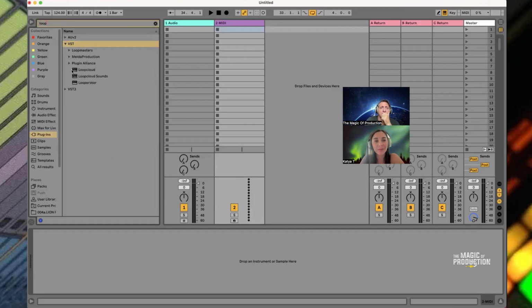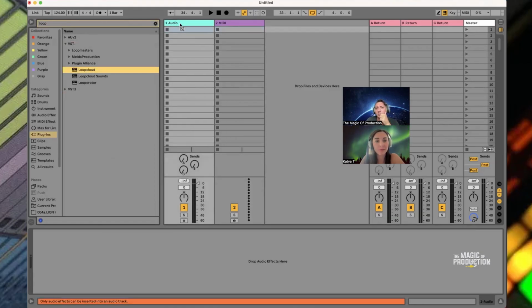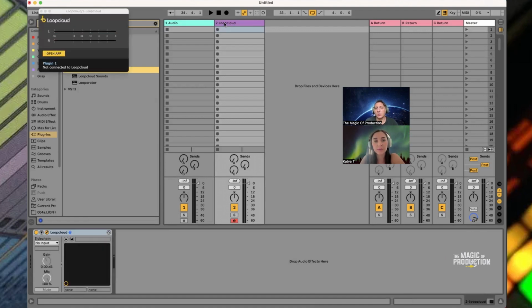Anyway, so loop, and this LoopCloud cannot go on audio, you see? But when I move it here, hop, now I can put it because it's a virtual machine. MIDI world, it's all digital. There is no physical thing. It's very easy and thousands of times less capacity as space on your computer because MIDI is nothing. It doesn't exist. It's just 0s and 1s, numbers. So it's very light from a space point of view, but can sometimes be heavy on the CPU.